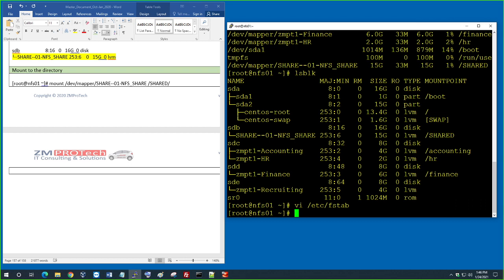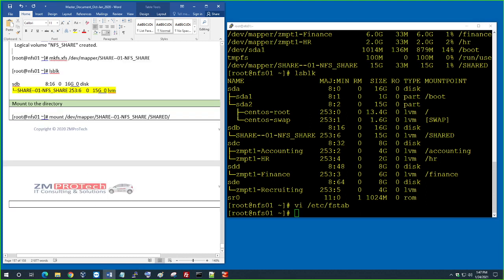Here, so let's see here. So far we didn't do anything new. Okay, so now what we have to do is there is a configuration file. We need to make some changes in there. So, okay, I'm not worried about putting this in fstab. Yeah, you know what? Might as well put it in there.